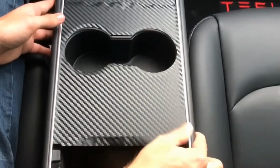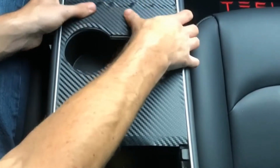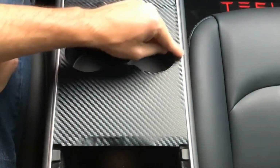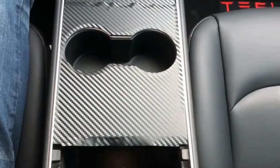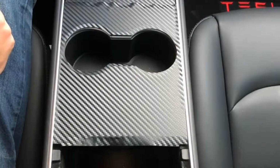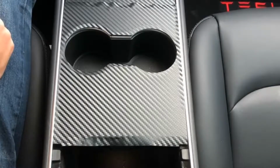Right now, we're going to fold down these cup holder contours. So for this section, we actually recommend the use of a hairdryer to apply some heat to that vinyl and get it to stick to those contours better. So let's move.